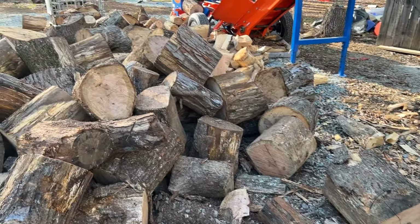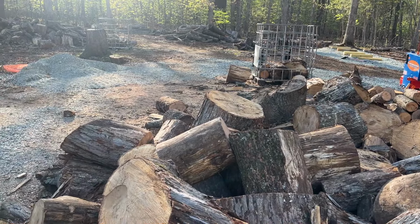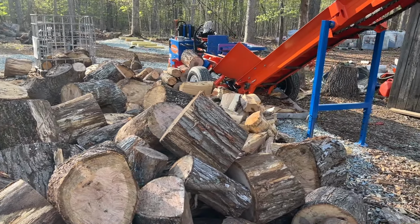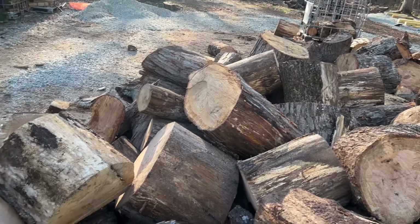And there's some really good size rounds in here. And by good size, I mean big. Not the kind of thing you'd want to be splitting on a horizontal splitter. The box wedge makes it a whole lot easier.